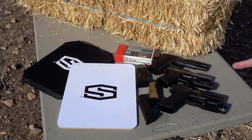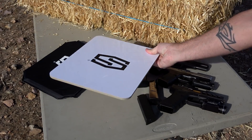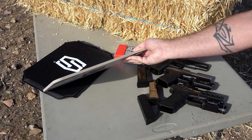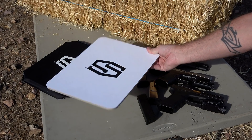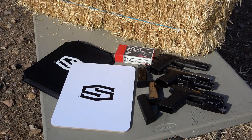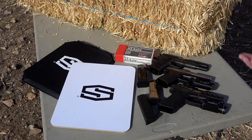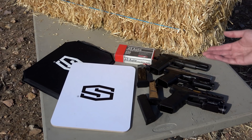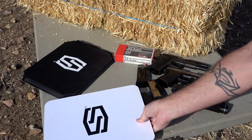This white one right here is really interesting. It's intended to be an inconspicuous Level 3A body armor panel and it's different than anything I've ever seen — it's almost like a whiteboard. It's a rigid design, weighs just barely over a pound, and is only around 0.265 inches thick — just barely over a quarter inch. It has a smooth finish like a dry erase board. So you could use this and somebody wouldn't even know you had body armor on. You could take notes, throw it in your backpack, or even hang it on the wall of your house.